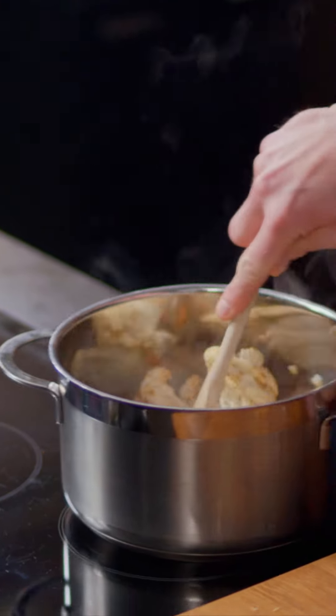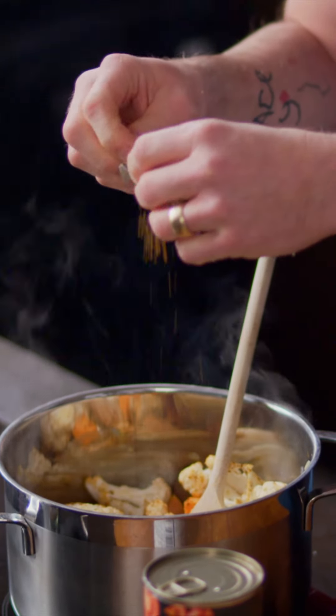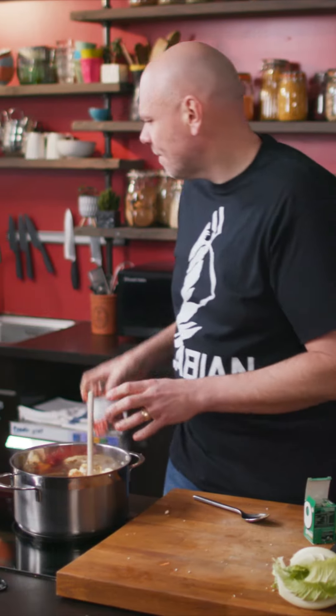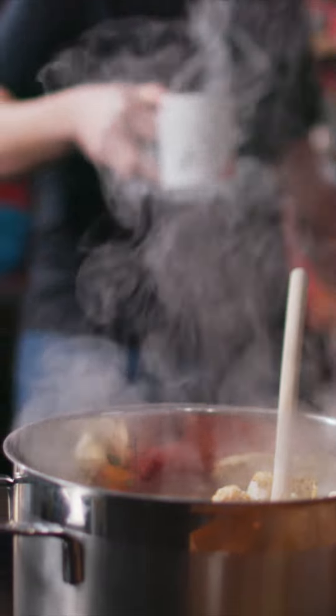At this point, if you've got a cupboard full of spices — maybe you've got some turmeric, maybe some dried chilli, maybe some mustard seeds — you can throw any of that in right now. But if you haven't got it, don't worry, just as long as you've got the curry powder. After a minute or two of cooking, add in a vegetable stock cube, a tin of chopped tomatoes, then your favourite mug filled twice with water.